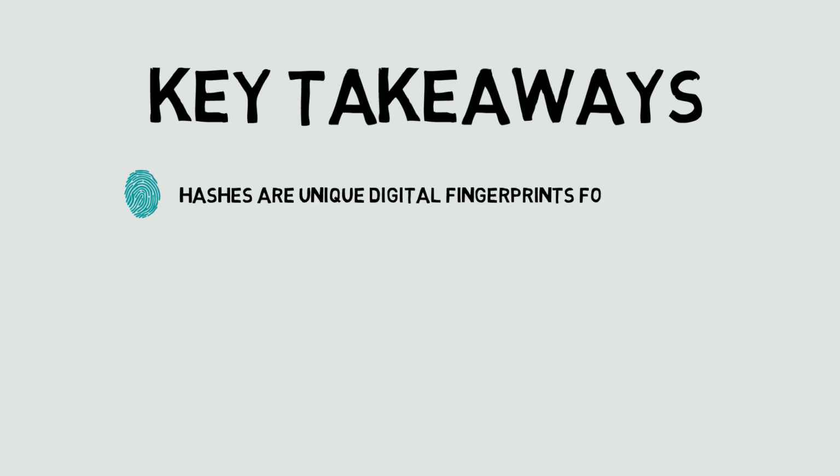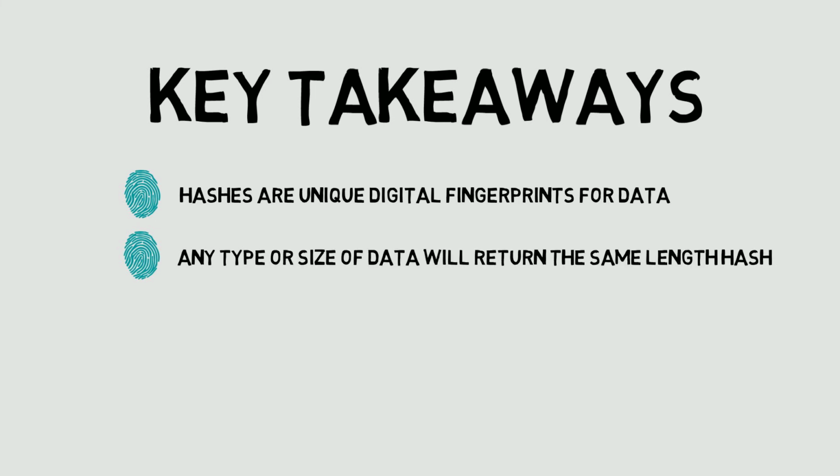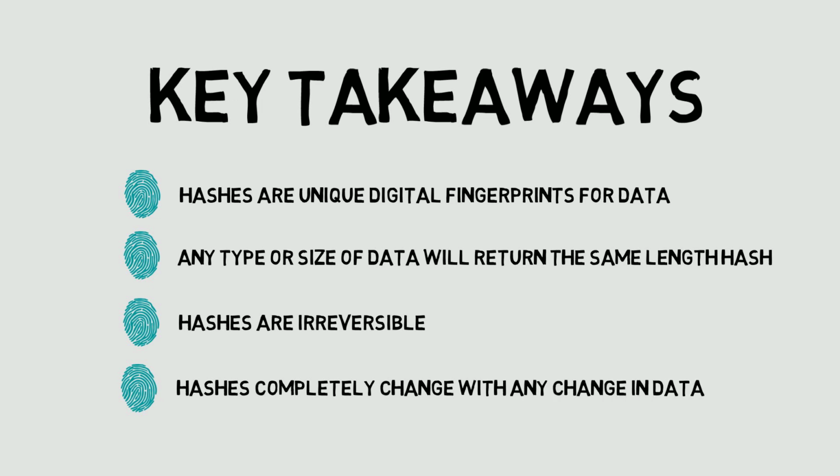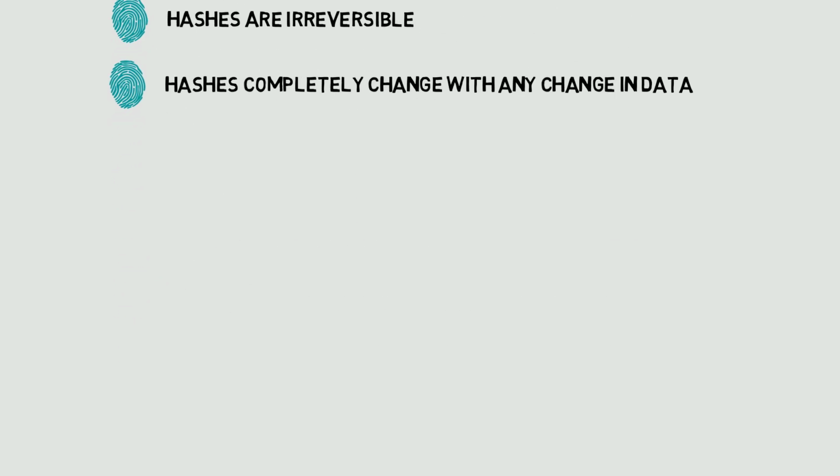Overall, the biggest takeaways are that hashes are just unique digital signatures or fingerprints for a set of data. The fingerprint signature can take any type or length of data and give you a fixed output which is irreversible. This digital fingerprint will also be completely different if any of the data is changed. Thus, by doing a comparison between these hashes, it's pretty simple to see if data is identical or if it is different or has been tampered with.